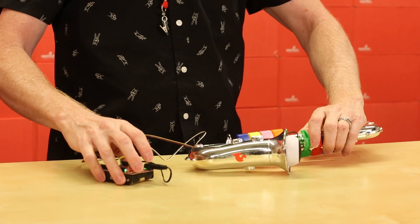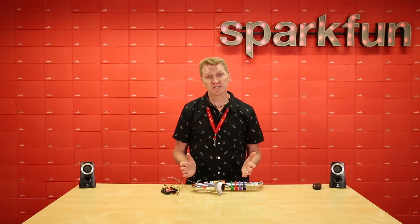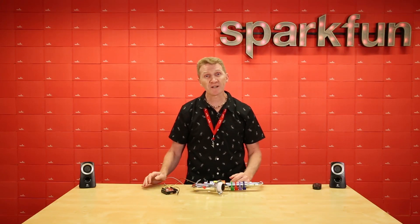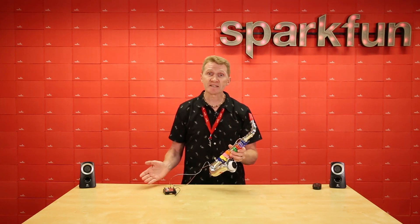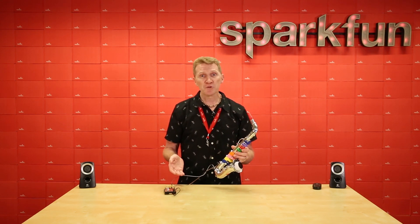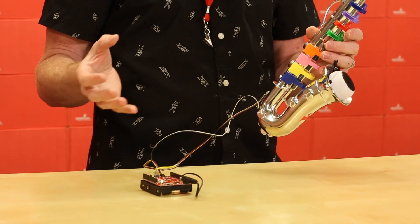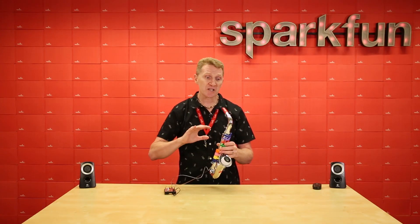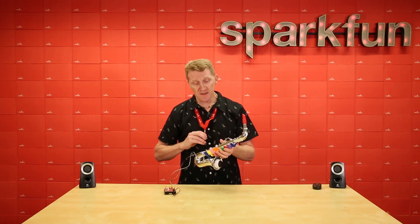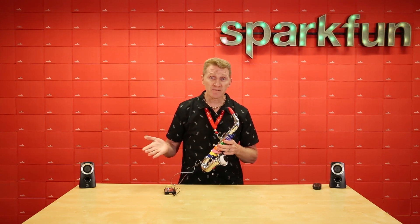So instead, I went with the Sparxophone. Invented in the 1840s by Adolph Sparks after he lost all of his fingers in a tragic manual pick-and-place incident, the Sparxophone could be played without pressing any keys at all. The BME280 on the SparkFun Quick Atmospheric Sensor Breakout inside the instrument reads the pressure and the changes in pressure that he could make by changing the amount of air he blew into it. Thus, he could play along with his favorite songs without using any fingers at all.